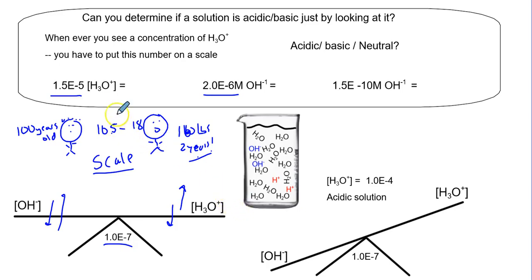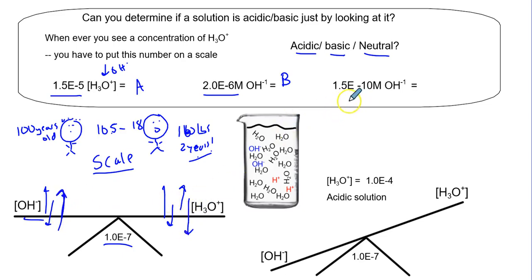Okay. So in this case, I should glance at 3 different examples, and I just want to know, are they acidic, are they basic, or are they basically neutral? This number is bigger than this one, so that means this went up, and therefore this thing is acidic. And I would expect my hydroxide ions to have gone down from this midpoint. This guy here, now the hydroxides went up, so that means it's basic. These are high concentration, and these guys went down.